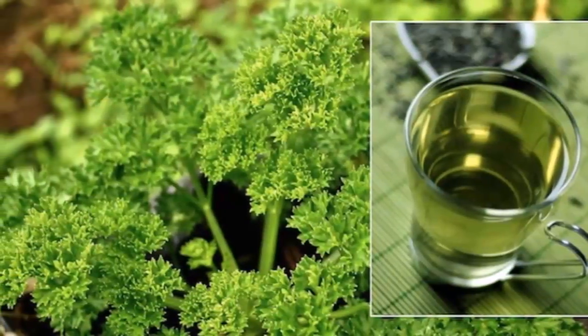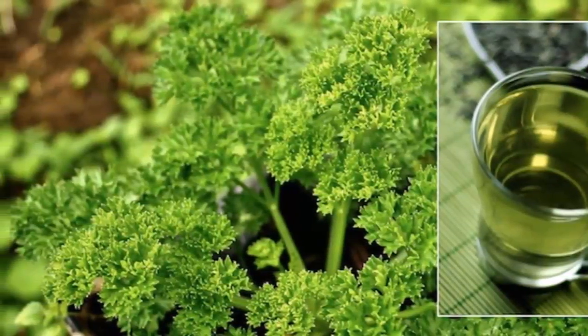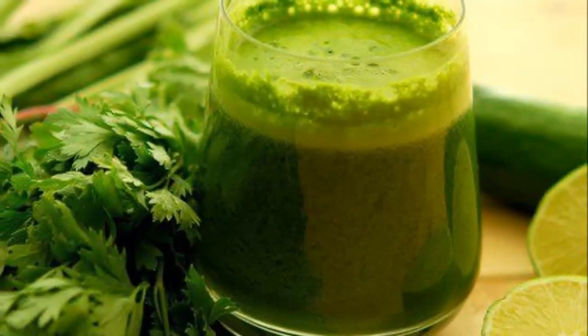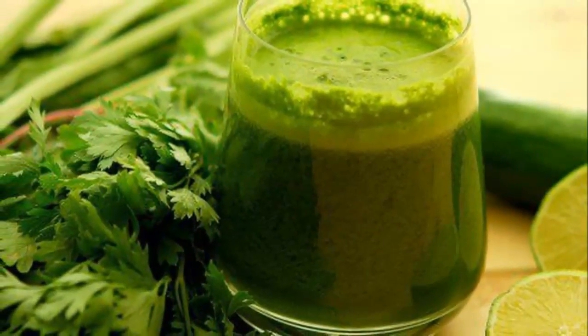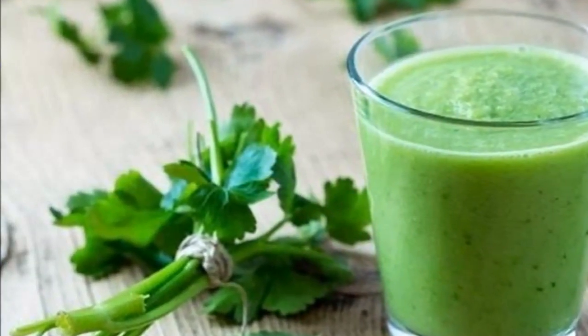Ingredients: 1. A glass of parsley. 2. 1 lemon. 3. 1 cup of water. Preparation: chop the parsley, preferably in a blender. Squeeze the lemon juice and pour a glass of water over the ingredients.